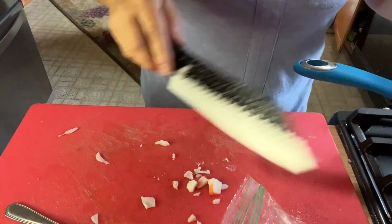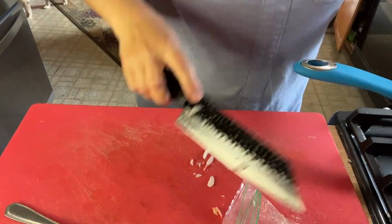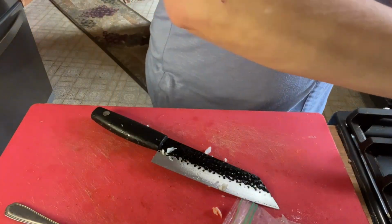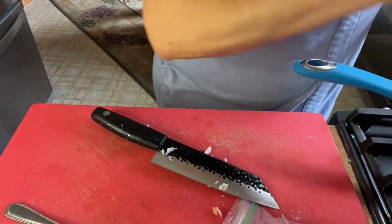I'm going to leave a little bit in reserve to top it. We'll throw that in there. And like I said, I'm going to shake some of this Kinder's seafood seasoning in, just to give it a seafood Alfredo flavor. We want to help it out, because imitation crab can be bland sometimes. And I'm going to dump the sauce on the pasta.